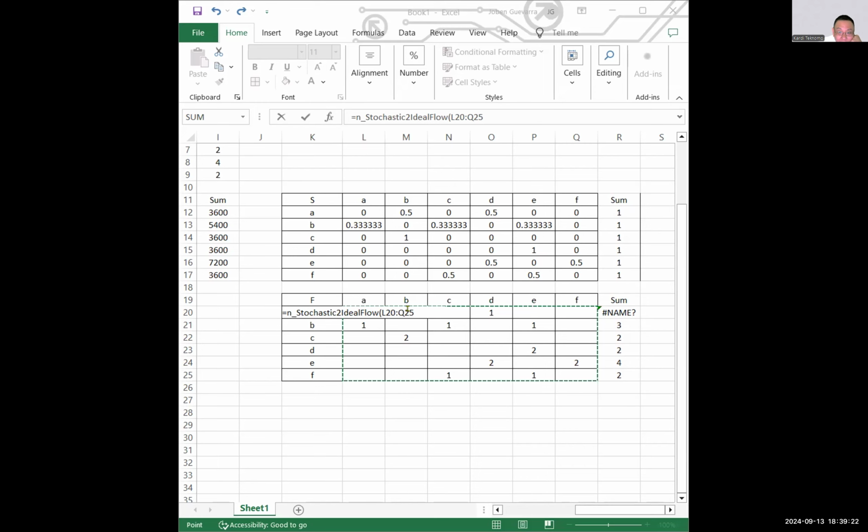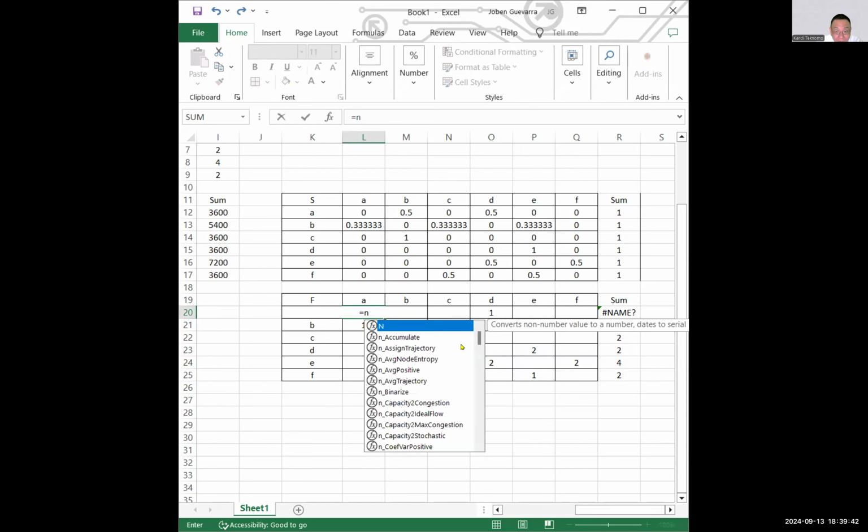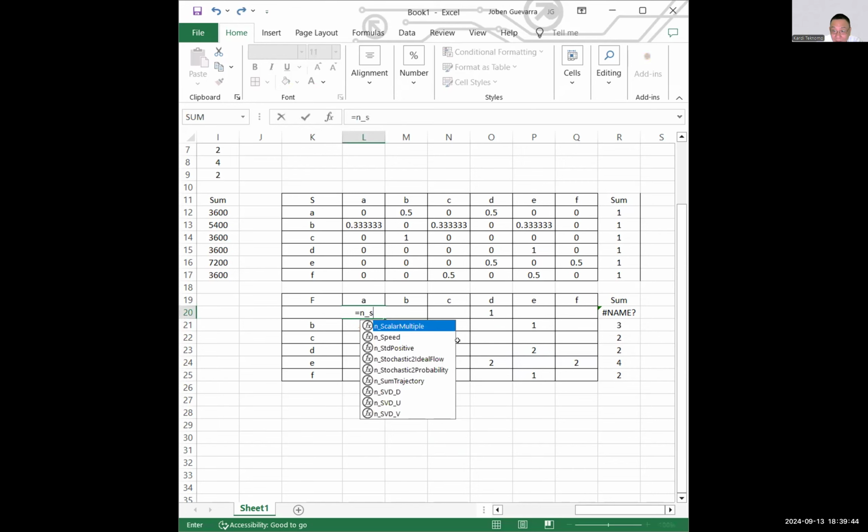Okay, that's correct a while ago, Joven. Can you press escape first so that you can see? Now you are in L20, right? And in this case, you put M stochastic to ideal flow, L12 until Q17 in your case.